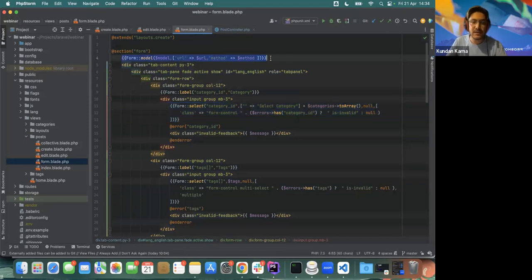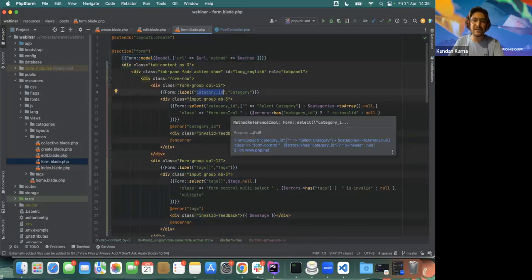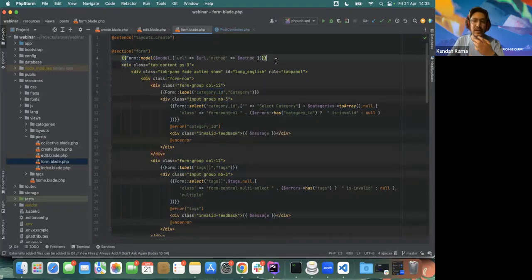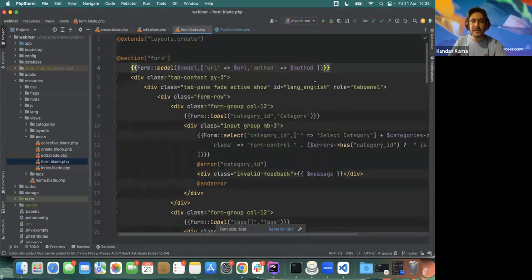You can see that I have used form model, which means that I want to bind the values of the inputs to a model, and automatically it checks for the value name in the model and sets the value accordingly. So as you can see, there is no CSRF token, and you don't have to mention it if you are using the collective HTML.